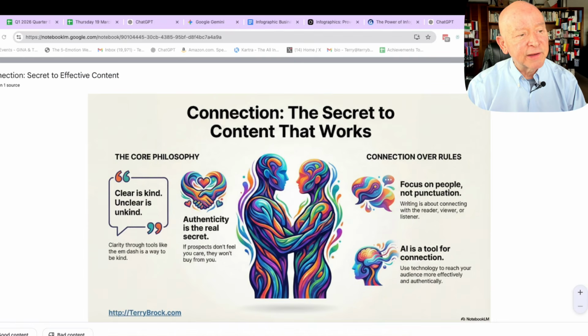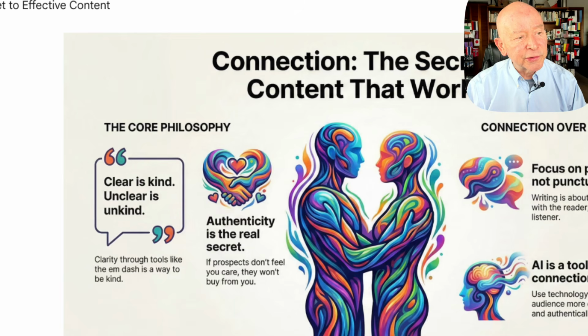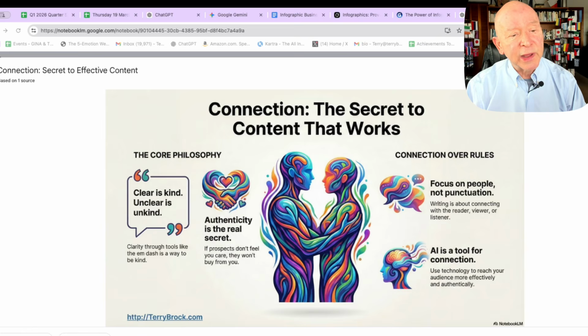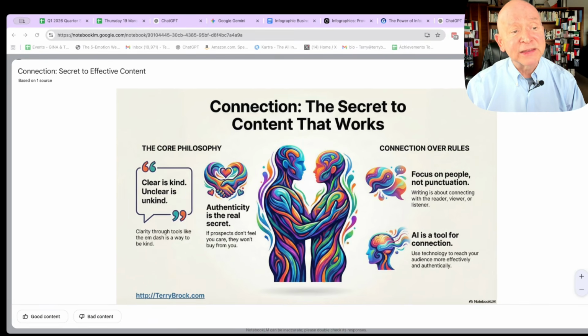It puts it in there in a different style than we saw before. You'll see how it took the words of Brene Brown. Clear is kind, unclear is unkind, and it put it into a nice way to position it. I think this is really good. I like the way that it did it, and this gives us a lot of capability and possibilities for putting it together and making it happen. So this is something that I want you to think about. Think about ways that you can start using this and bring it to life.